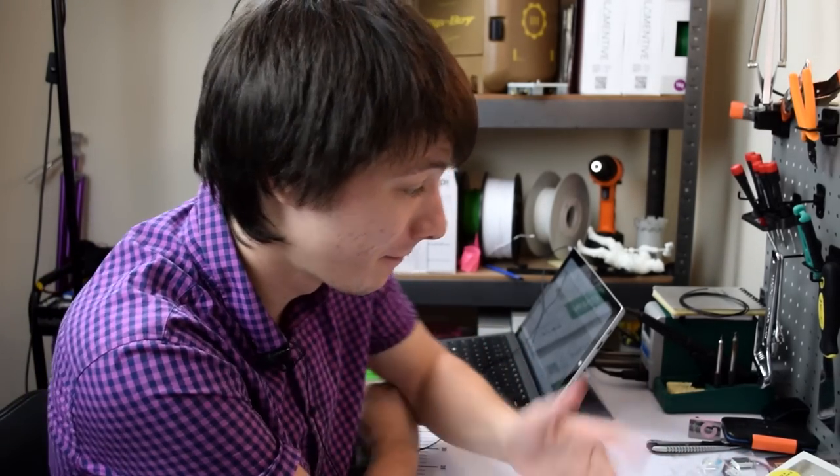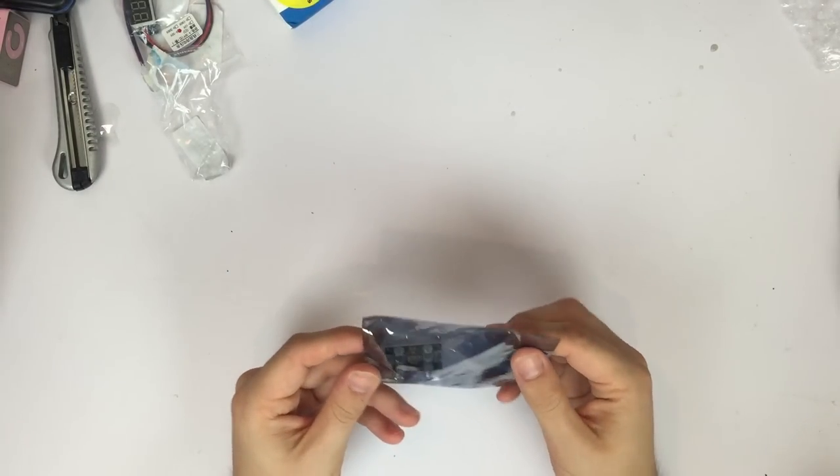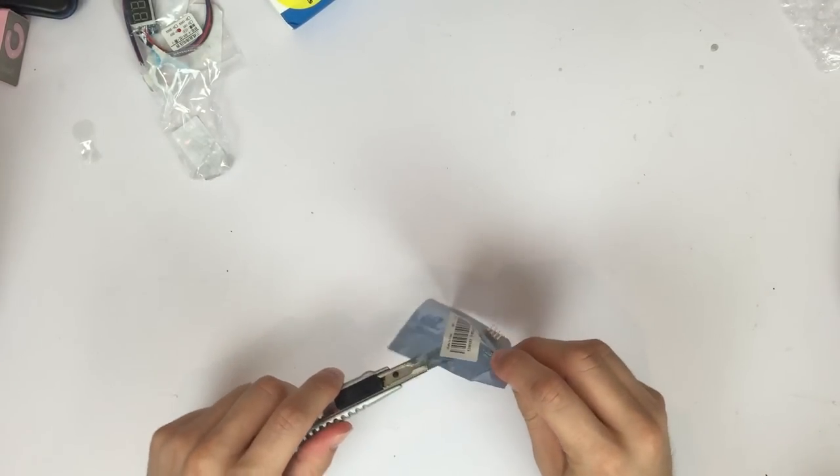So, I only had 25 US to spend. There's a lot of stuff in here. You can get a lot of stuff on there. And we've got one thing left. And this is, yes, another electronics component. Let's whip him out.